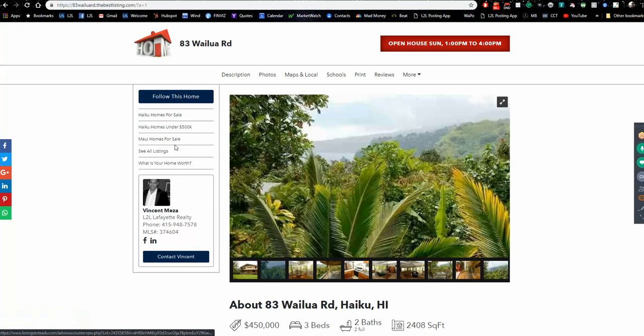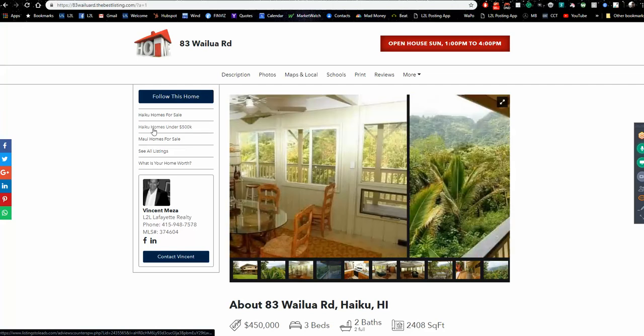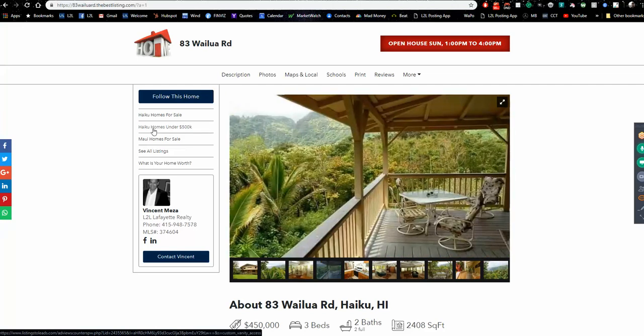There's also lead links on the left-hand side. These lead links should speak to your home. So I can't remember exactly what town you're in, but let's just say you have a home for sale in Scottsdale. You would want these links to say Scottsdale homes for sale. If Scottsdale homes fly off the shelves under 600K, and everybody's trying to buy homes, have a link that says Scottsdale homes under 600K, right?